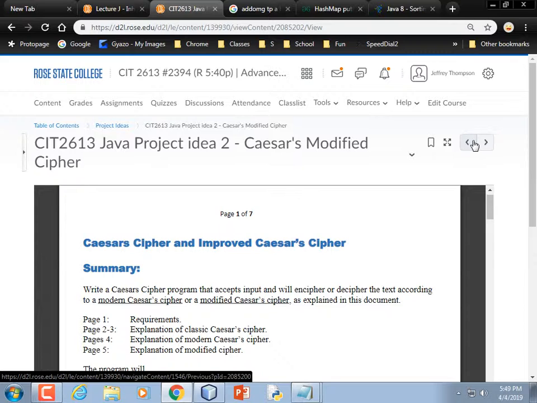Do that again. We have B, E, A, D. So a B, what's 2 more than a B? C, D. What's 2 more than an E? F, G. What's 2 more than an A? B, C. What's 2 more than a D? E, F. So now that is encrypted according to Caesar's cipher.